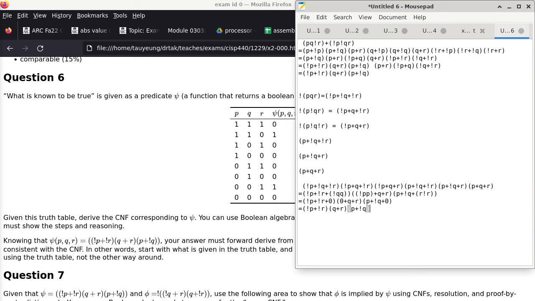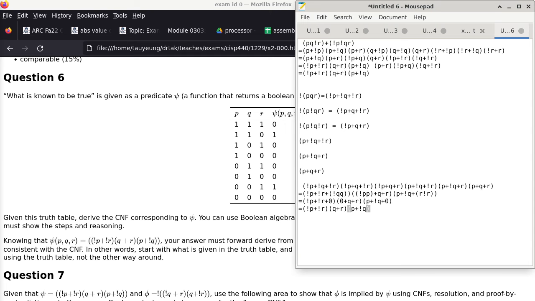So there are two ways. I just demonstrated two ways to start with the truth table to end up with the expression that is given to you. I think if I did not give you the expression in the end, it might actually be a little bit harder to do the simplification. If you use the second method, this is already a CNF, but to use this CNF later on to do the resolution might be a little bit cumbersome. This is a little bit more simplified, but it's not as simplified as it can be. How can I know it's not as simplified as it can be? Let me see. Maybe it is. For this one, it is. Nope. Never mind.